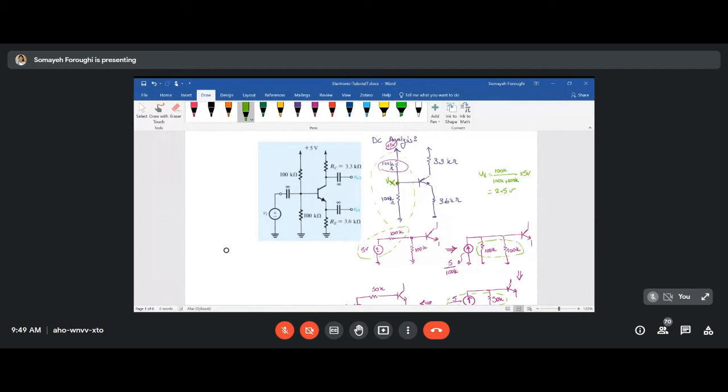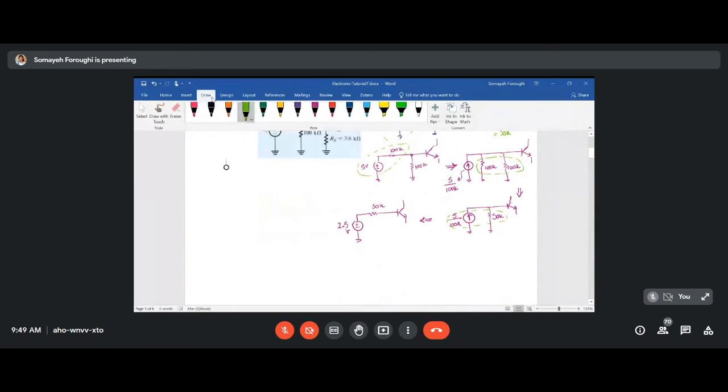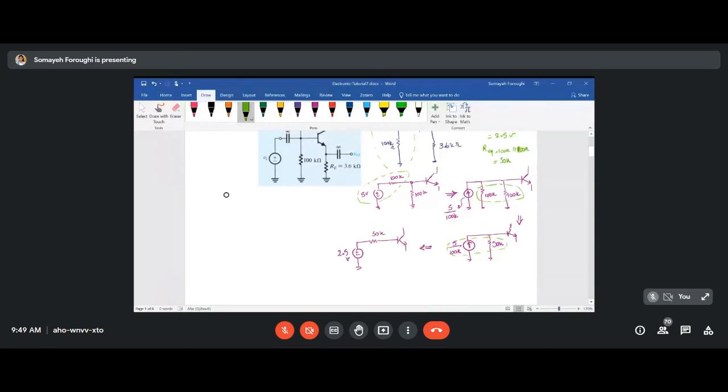And then your equivalent resistance would become 100K parallel with another 100K, and that will give you 50K. So you could do either this green way or the purple one, but the purple one is most desired when somebody is grading your papers. Thevenin Norton is mostly desired. Okay, finally we are done with finding the equivalent Thevenin and Norton.